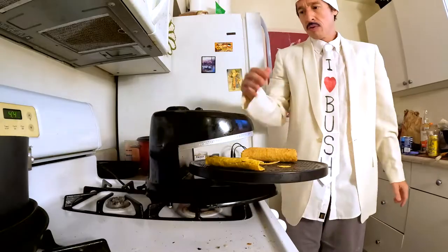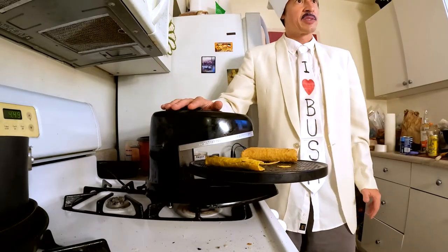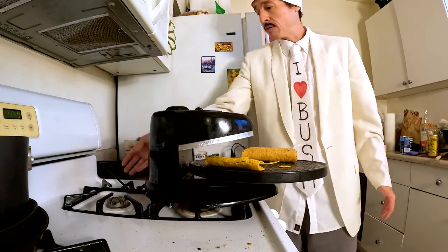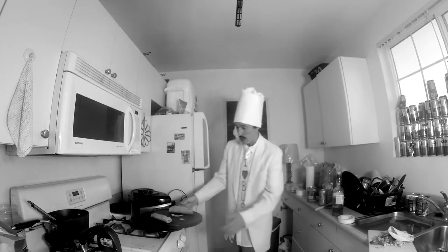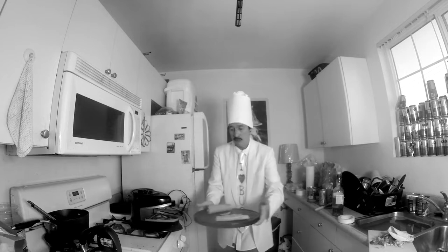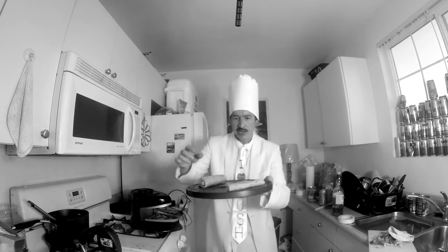We don't have a sound effects budget, right? It's just me? Okay. So this is the Pizza Pizzazz. It's very easy to operate. Plug it in here. The thing will just spin. This lifts off, so it's easy to clean. Again, one of the best appliances ever.